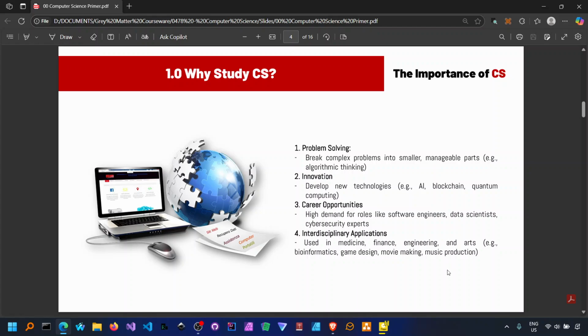Nowadays it's also really important that you study something like CS, because of the interdisciplinary applications of CS as a subject. Even if you are in medicine, you are going to be making use of automation. There's a lot of electronic machinery that you'll be using, like MRI scanners and life support systems. For the most part such systems make use of a computer, so it's really beneficial that you understand the essence of CS as a subject.